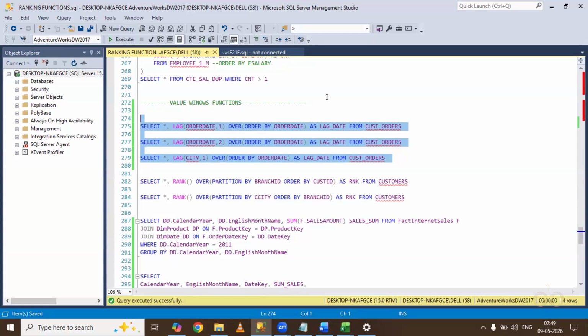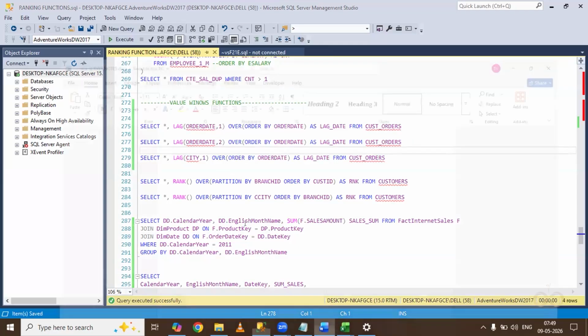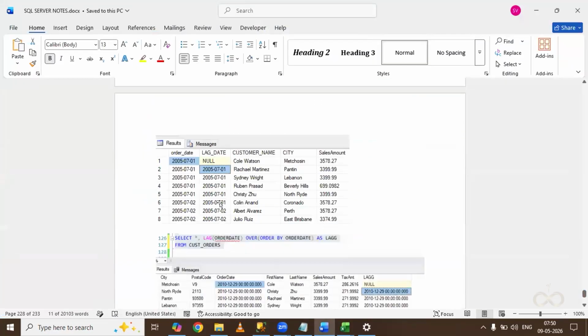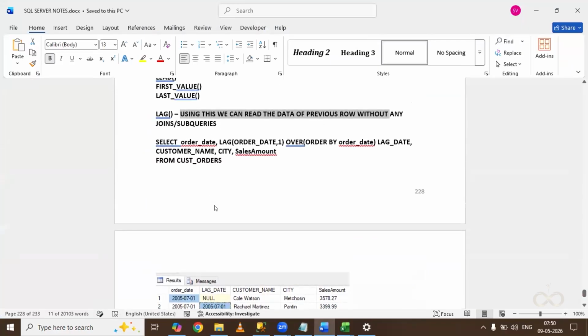Just a moment. Okay. Coming to the lead. Let me go to the notes for you. You can see the screenshots also I have given for this.